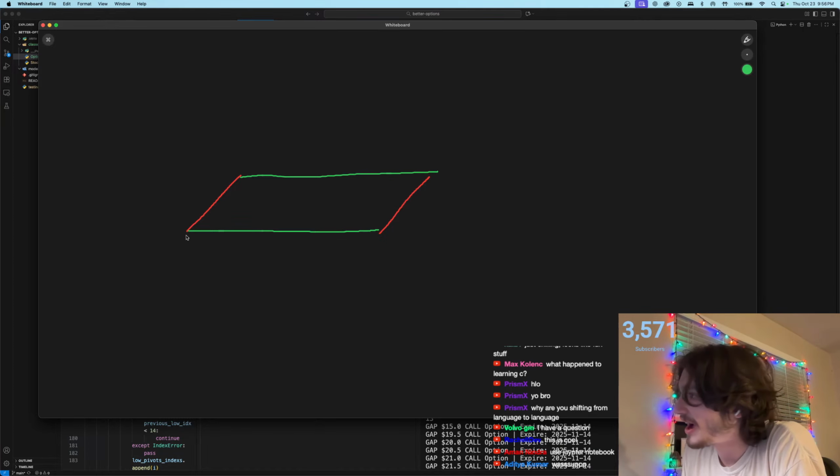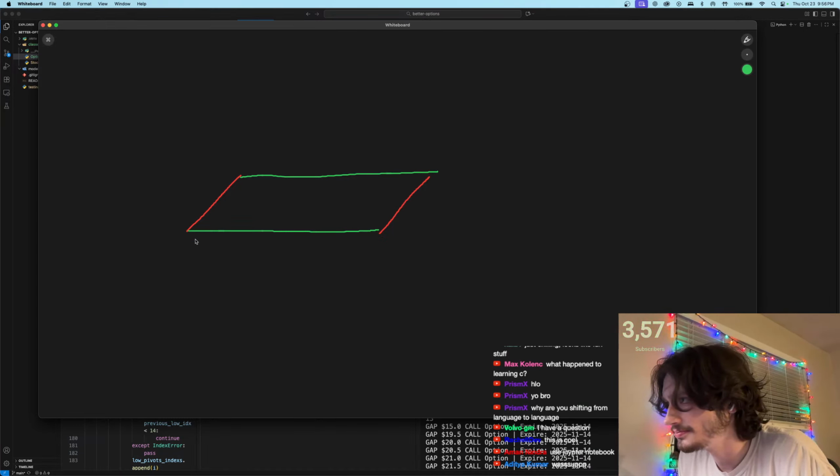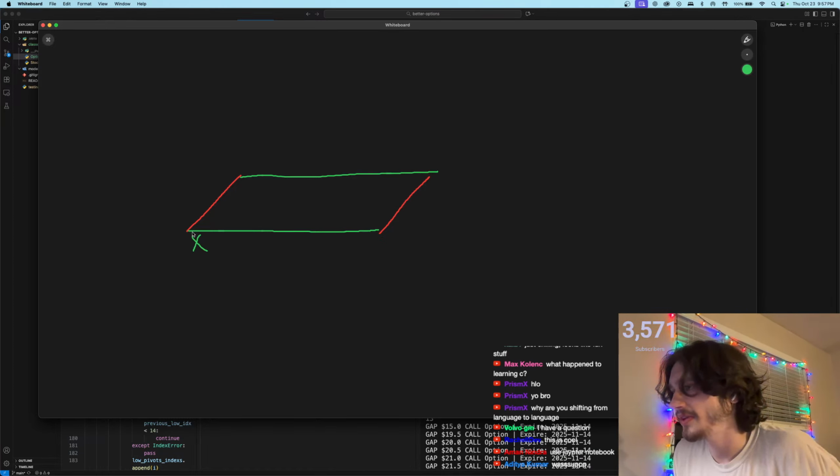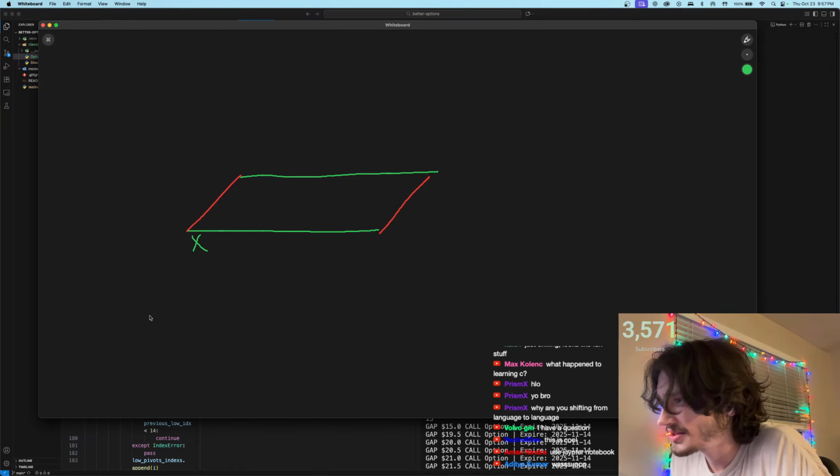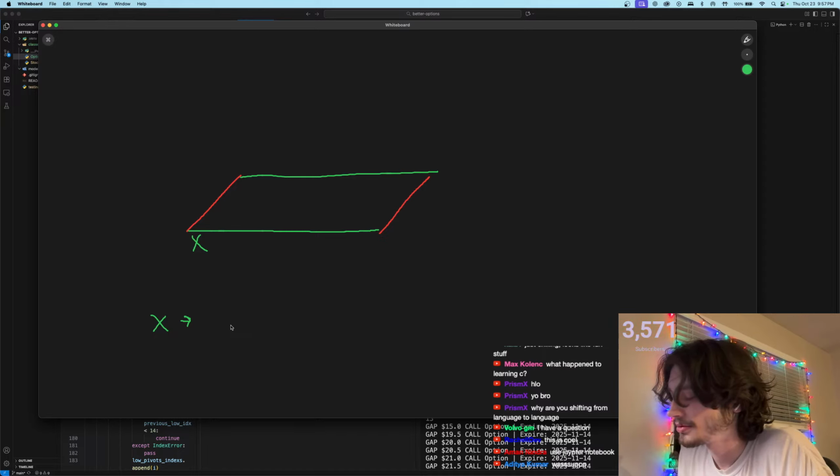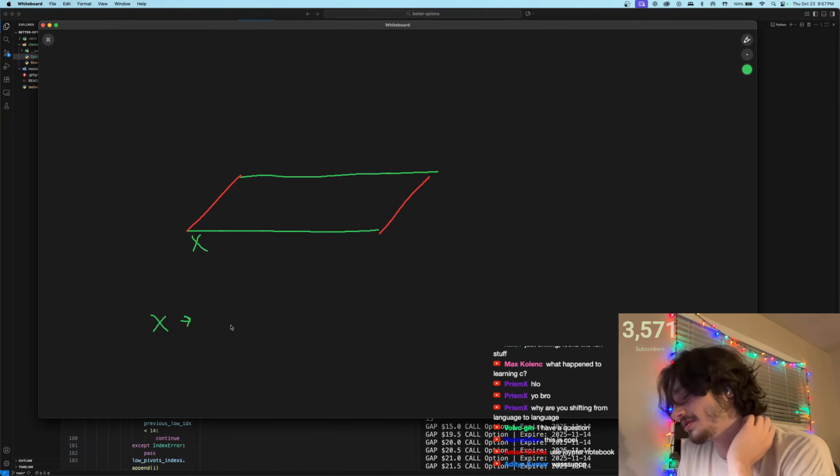Now what if on one of these axes, this is the x-axis, depending on what angle you're looking at it from, but x-axis here. What if the x-axis represented our... hold on, let me think.